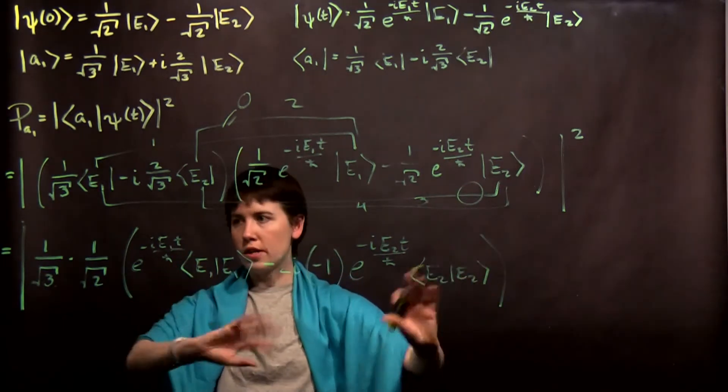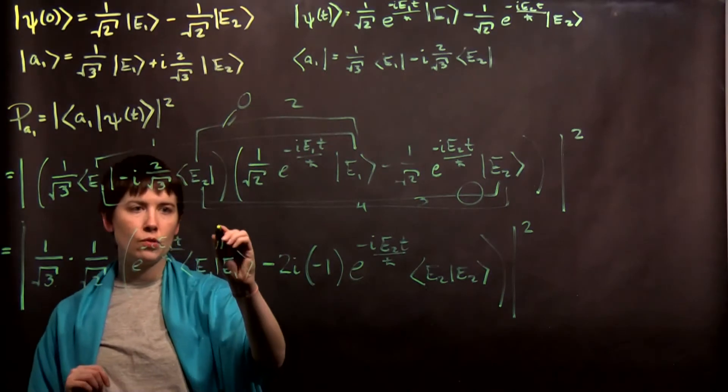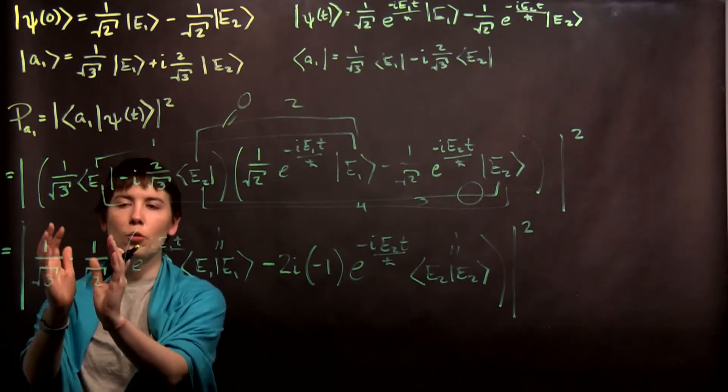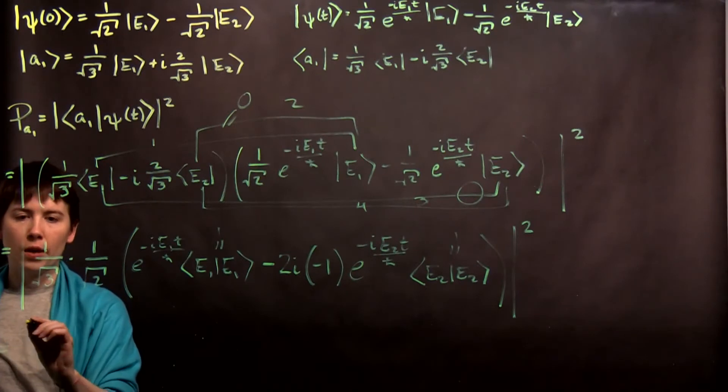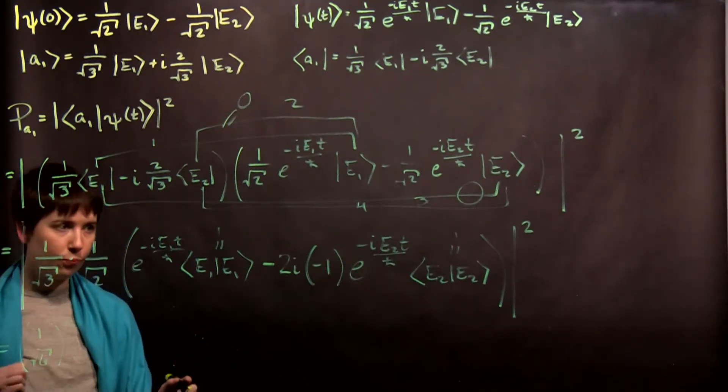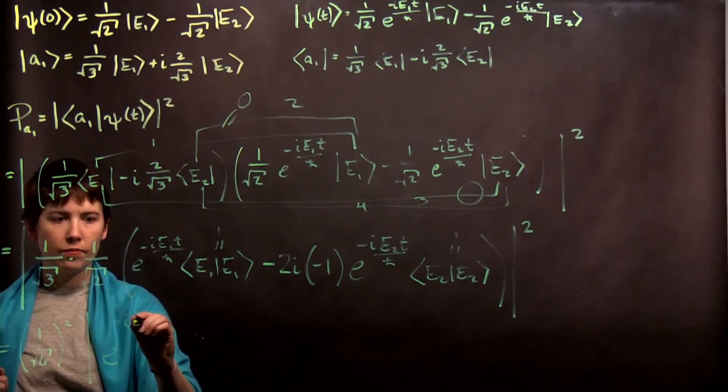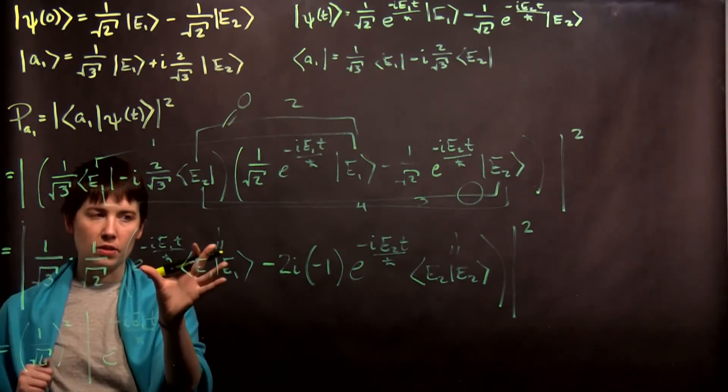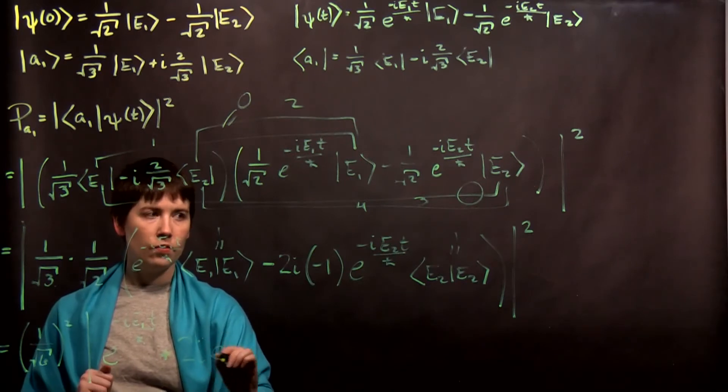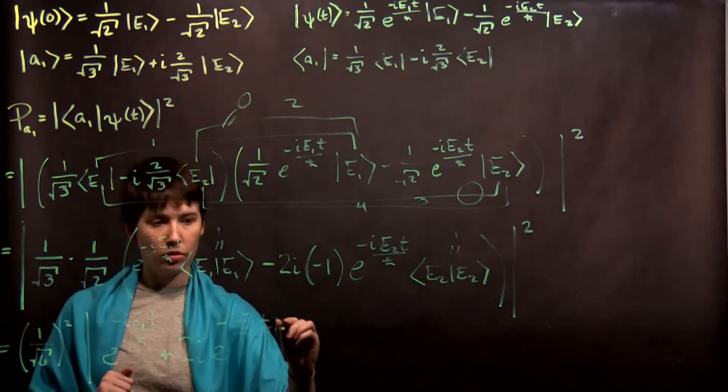Okay. So this quantity with those coefficients, but still magnitude squared. So we know that these inner products are 1. We need to be a little bit careful in the next step. And I'm going to actually bring these out, which means I'm going to have, this just becomes 1 over square root of 6. But if I bring that out, I have to square it. Okay. What I am now left with on my inside is e to the negative i, e1t over h bar. Right? That's this first term. Now, okay, negative 2i, but then I have a plus. So that becomes plus 2i, e to the negative i, e2t over h bar. Magnitude, this marker's not having it, squared.